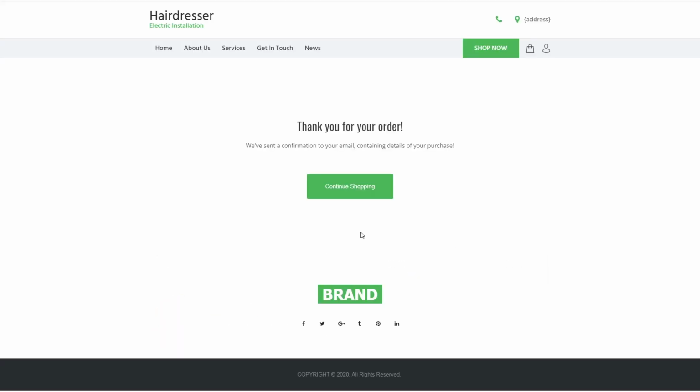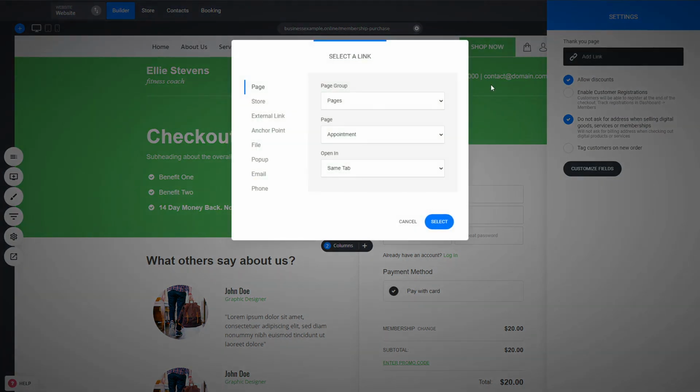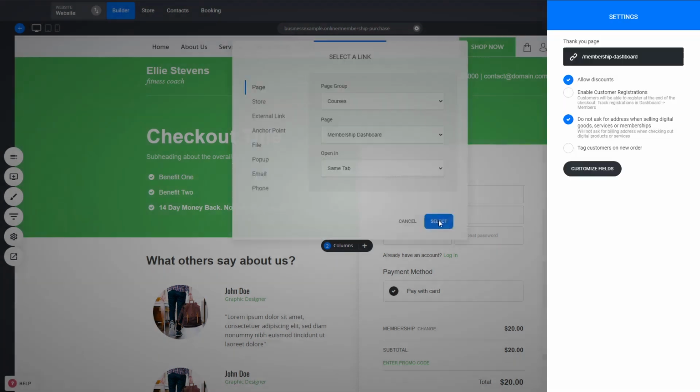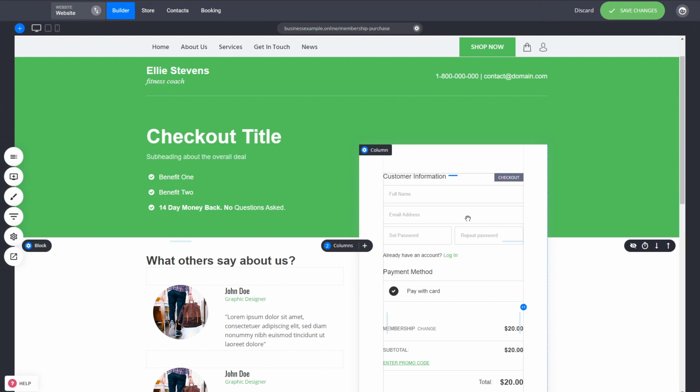With the completion of the order, we purchased the product, and we went to a thank you page, which you can actually modify. If you want, for example, to send them directly after purchase, here in the settings you can send them to a thank you page. That can be, again, the course. So after a purchase, they get assigned to the membership group that we selected for the product, and they can be redirected to the membership dashboard. In our case, we didn't set up anything, so it went to the standard thank you page for a purchase of a product. But you can set it up from the settings of the checkout widget if you want them to go directly to the membership, or any page for that matter.